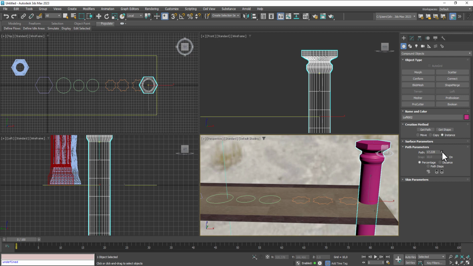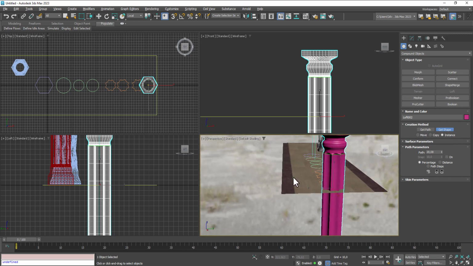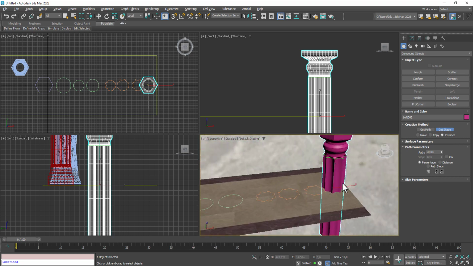And small one again, and Get Shape, this one, interesting, as you see, result.